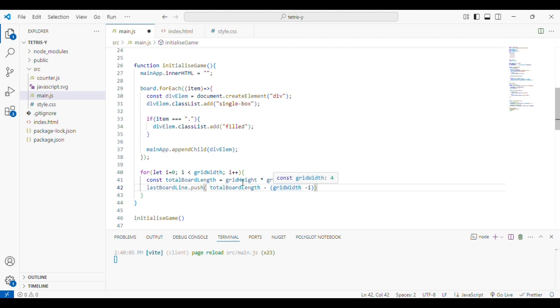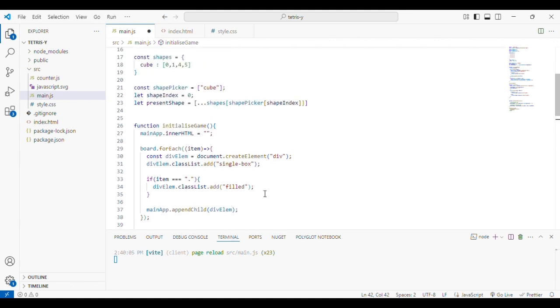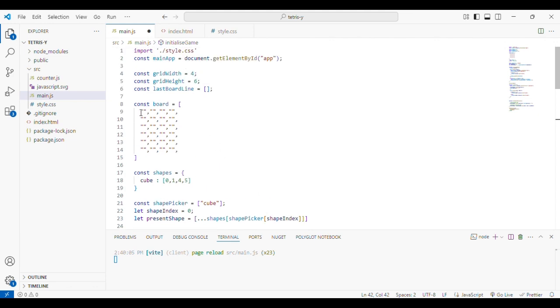So what was this here? Let's go back. If 6 times 4 is 24, in the beginning 4 minus I, which is 0, that's going to be 24 minus 4, which is going to give us 20. So if you say 0, 1, 2, 3, 4, 5, 6, 7, 8, 9, 10, 11, 12, 13, 14, 15, 16, 17, 18, 19, 20. That gives us the first one, right?